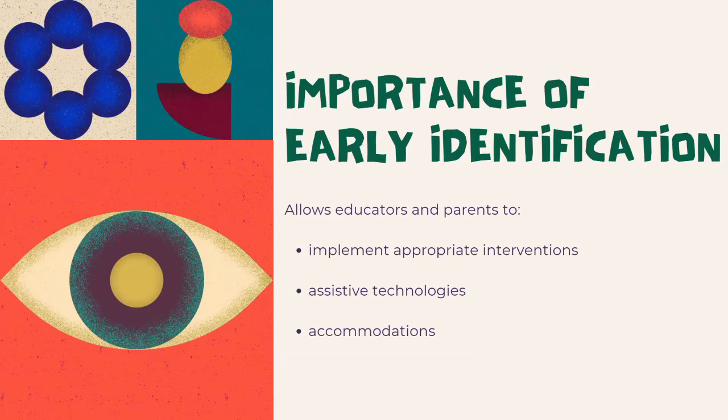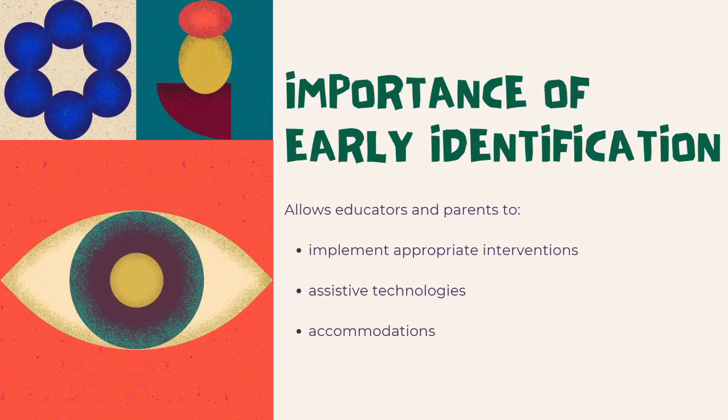This allows for early intervention, improving the child's chances of success. It helps in selecting the right assistive technologies, such as magnifiers, braille displays, and screen readers. It also ensures that students receive individualized instruction suited to their abilities, and it minimizes academic struggles and supports social-emotional well-being. For example, if a kindergarten student is found to have low vision, teachers can introduce large print books, contrast-sensitive worksheets, and verbal instructions to ensure that they are not left behind in the classroom.